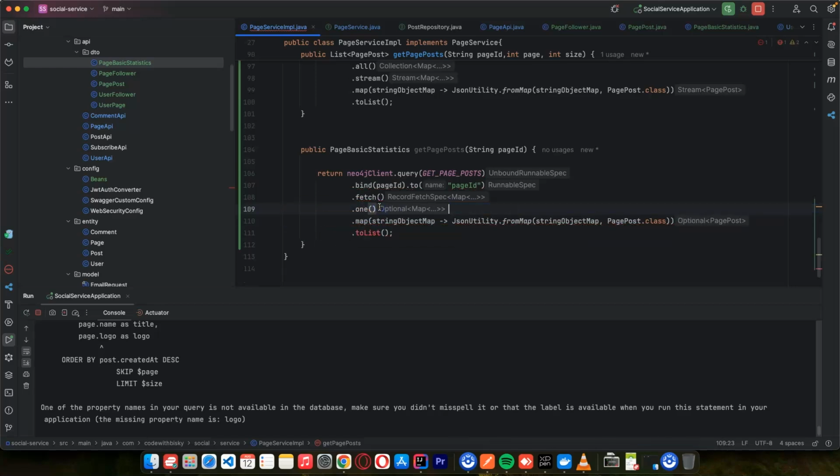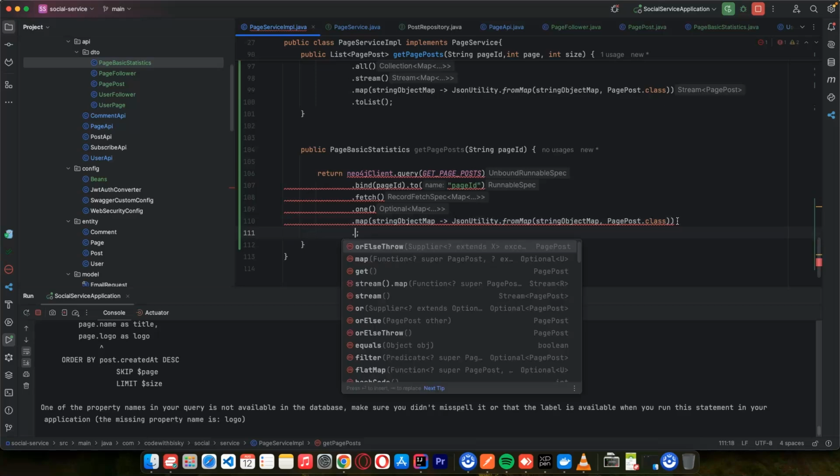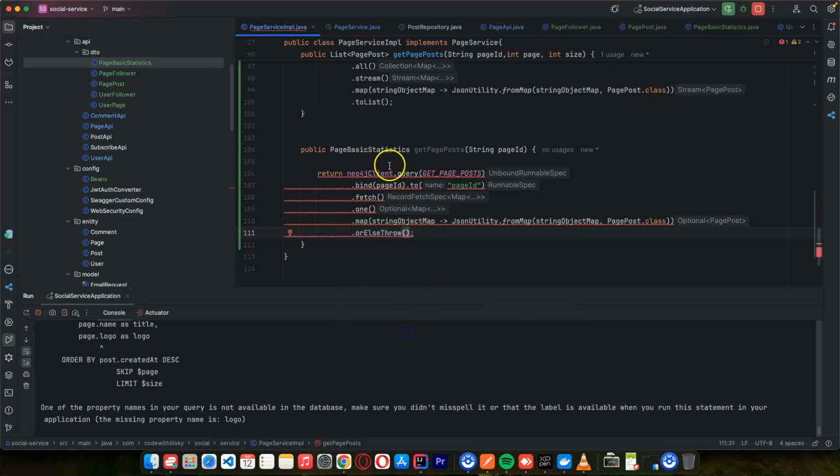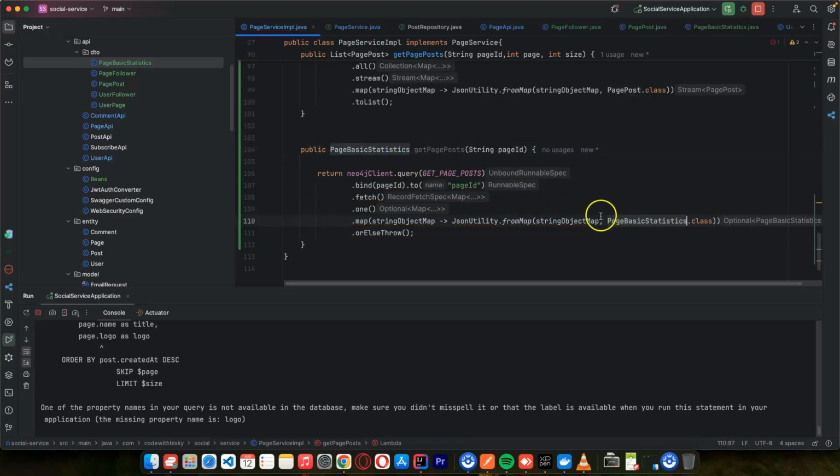Then I'll remove this one, or else throw. And here it's going to be this page statistics. So this is what we are going to return.